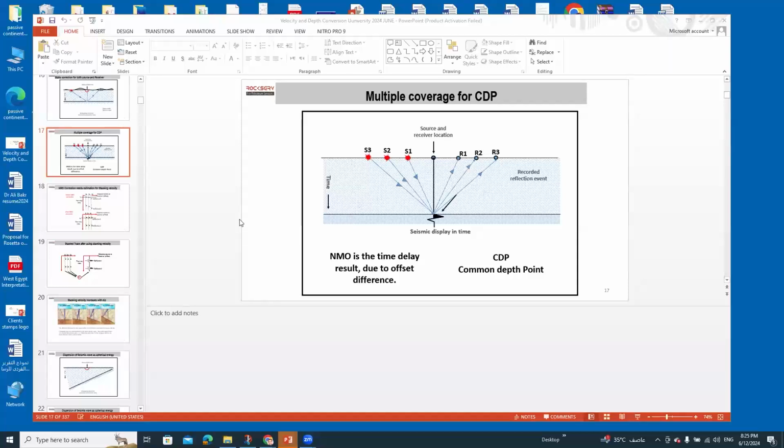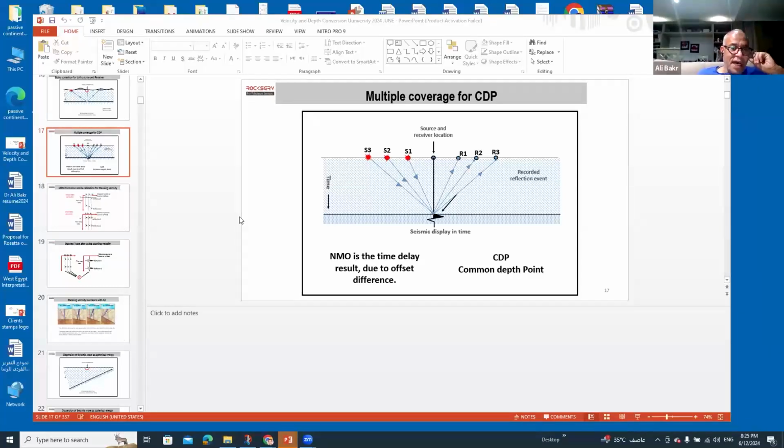Another question is how RMS and average velocity are different. Usually, the RMS is different from the average. Usually it's higher, with a percentage that could reach 15%. And that's why we are not considering it as representative of the property of the rock itself. We use the value in the calculation because you have to use it for the migration, you have to use it for some of the equations. But it's not representing the fluids, for example. It's not representing the porosity, for example. So it's not an indication of the rock property.